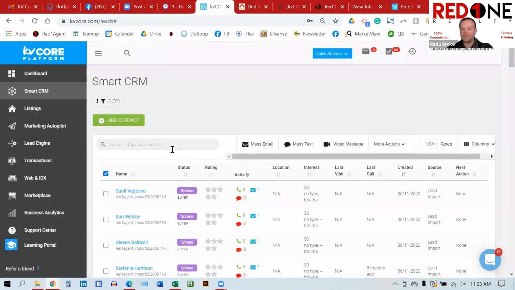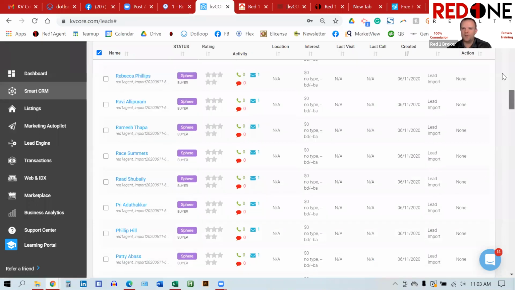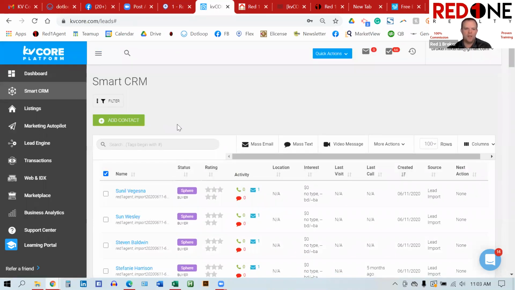I'd much rather see you do that. That way you have a better chance of getting in their inbox. If you're trying to send out 1,000 at a time, and if I have 1,400 people in here, you definitely don't want to go in and send those out via mass emails. You're definitely going to promotions. You're definitely going to spam. It's going to be much tougher for you to get in that inbox.